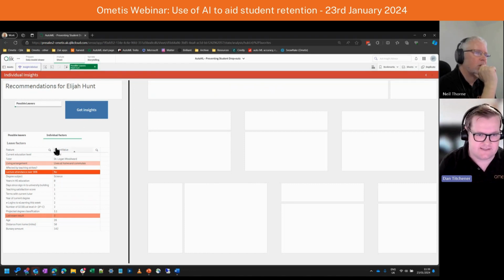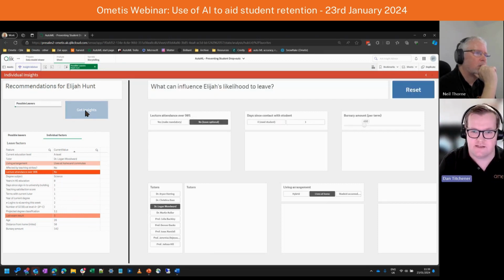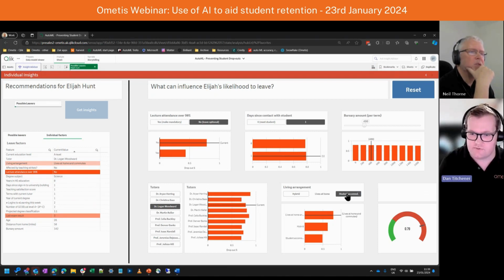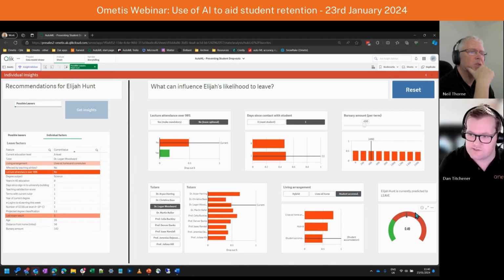But yes, that's the situation. So if we have a look at Elijah, for example, this is Elijah's situation. We're in a field of red here, and you can see that the dial is further into the red. So this is saying that we've got some more work to do, and no single action is enough to convince Elijah to stay. But what if we say student accommodation? Now you can see that the dial is closer to the green.